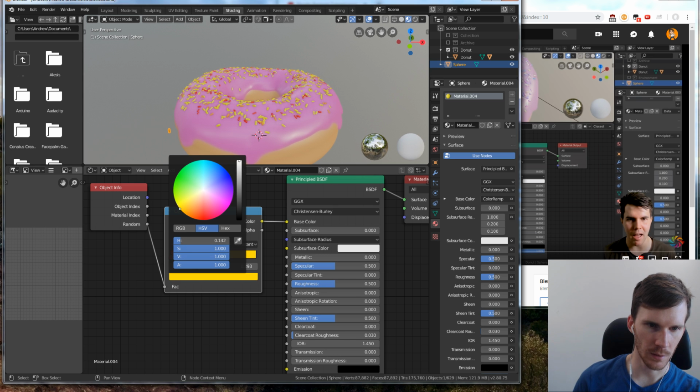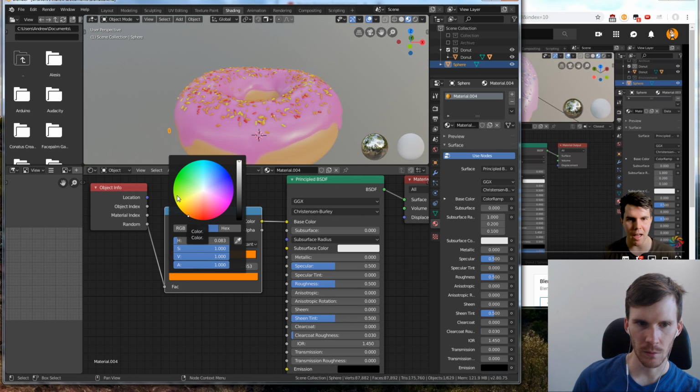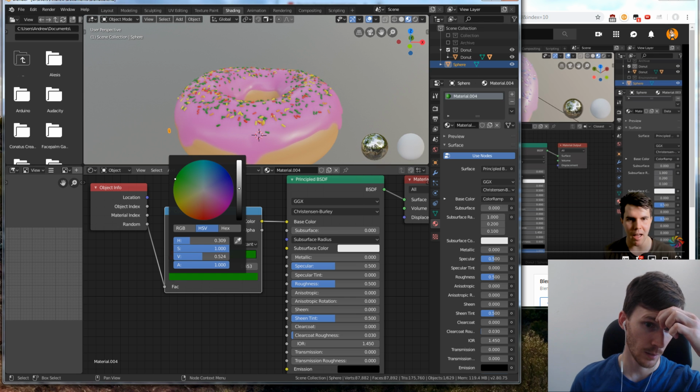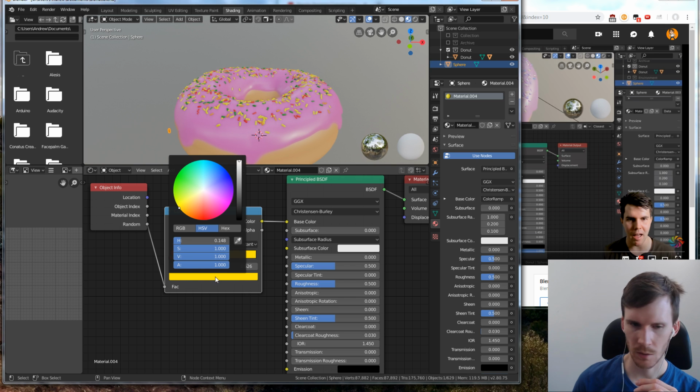For some reason that looks slightly green. There we go. Okay. Yellow. I'm going to add another one. You, my friend, are going to be green. So I want a darker green, like a foresty green. How would I do that? Full saturation, but darker. Yeah, I'm not completely convinced about this color control. And then we'll have blue for sure.